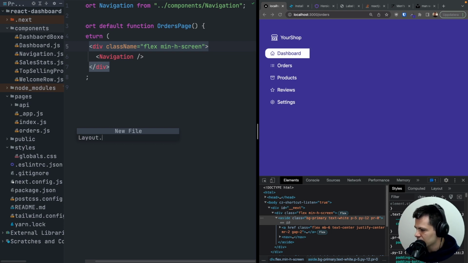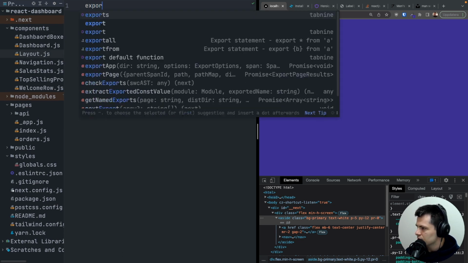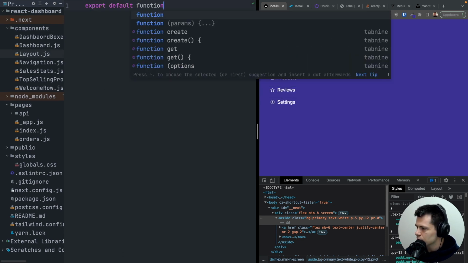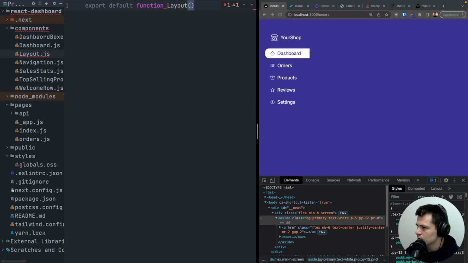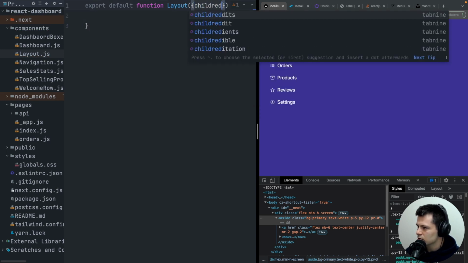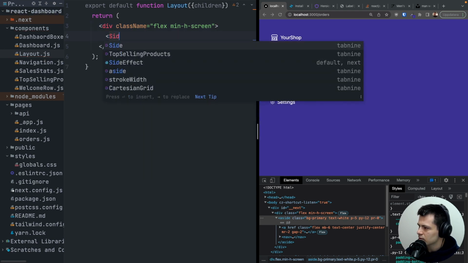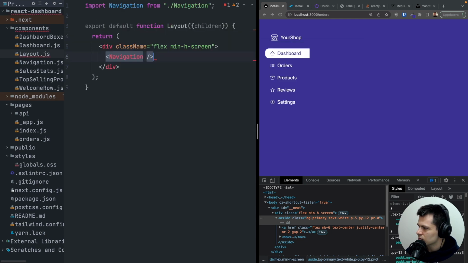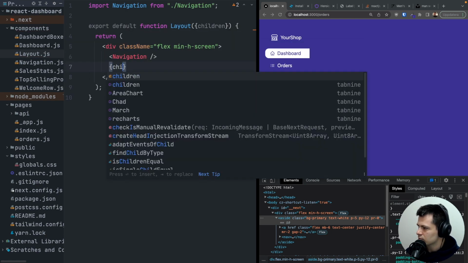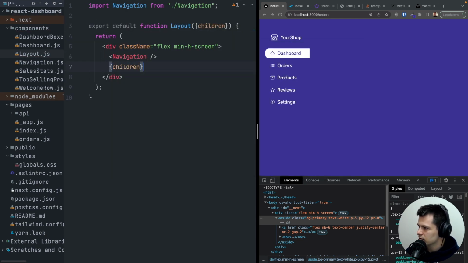Let's do layout.js, and here export default function layout, and here we will use our children that we get, and inside we will return this div with a sidebar, navigation like this, and here we will print our children.